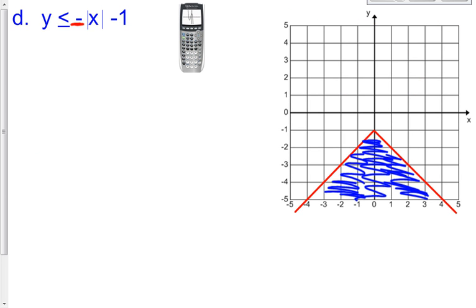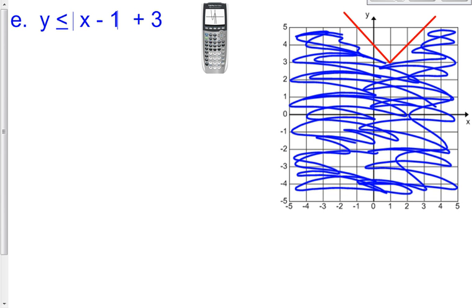So the same thing on letter D here. This shifted it down 1 unit, so instead of starting at 0, 0, it starts at 0, negative 1. That's where your vertex is. And then our slope is always 1 and 1, so right 1, down 1, right 1, down 1, right 1, down 1, left 1, down 1, left 1, down 1, left 1, down 1. And then it's less than or equal to, so we use the solid line to make this upside down V, and then we're shading everything underneath because it's less than.